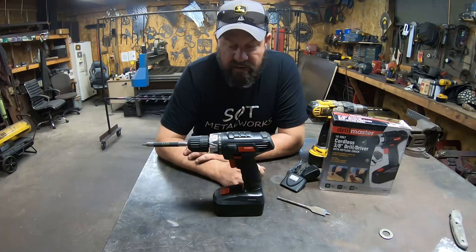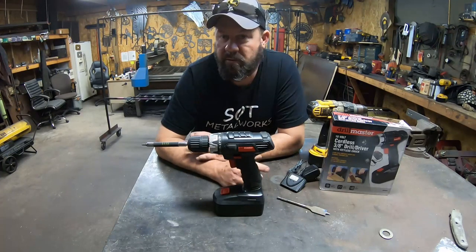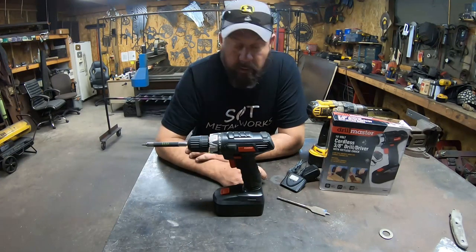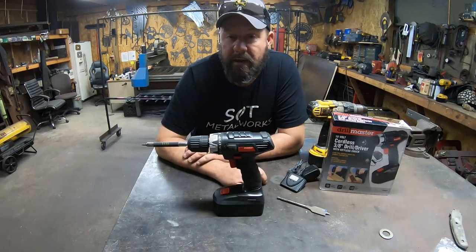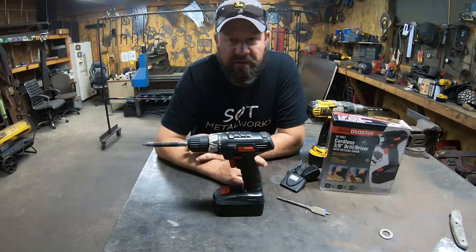Is this drill going to be down here working day in and day out? Is it going to be your house, you know, building decks and screwing 3-inch screws in all the time? No, it's not going to do that. Will it do a few of them? It'll do a few of them, but it won't do it all day.